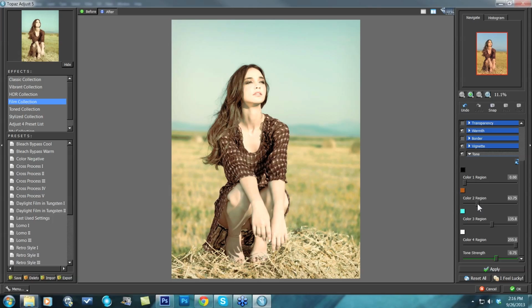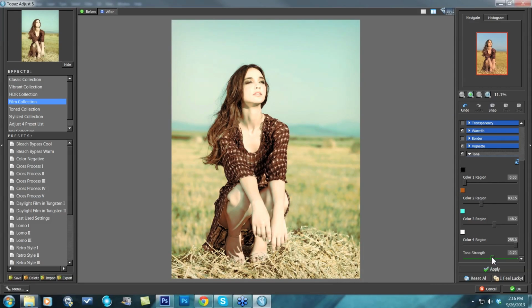Same thing with the brown undertones. I want to get some of the darkness coming back into my shadows. So I'm just going to take this more to the right, which will increase the blend between my black and my brown. If you're interested in how this tone module specifically is working underneath, I do have a quick tip webinar that specifically goes over this toning module. So that will give you a little bit more insight if this kind of is throwing you a bit.